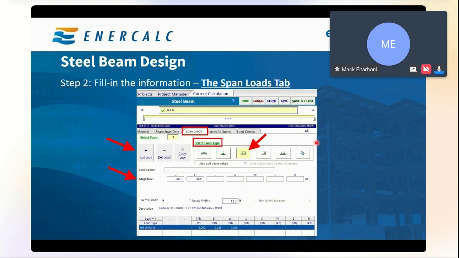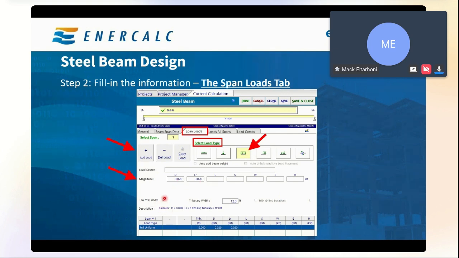Moving on to the next tab, which is span loads. You can click on Add any load you want. You can choose from point load, full uniform load, partial uniform, trapezoidal. You can do a variety of loads here. In this case, again, just for the case of a quick example, you can put 20 live, 20 dead.